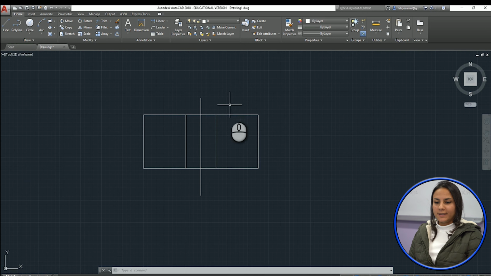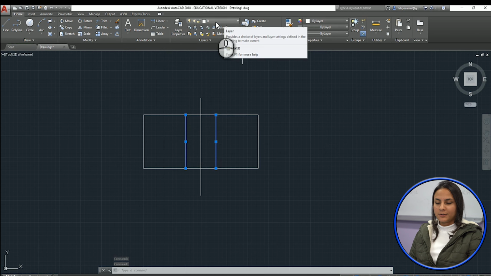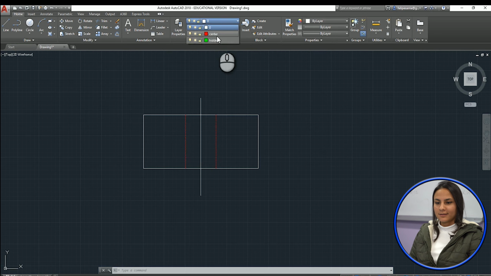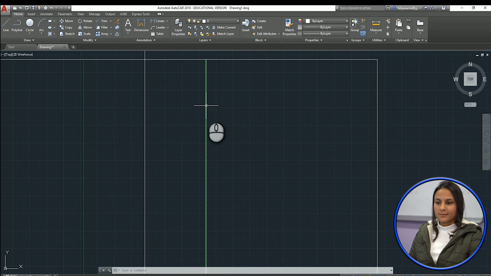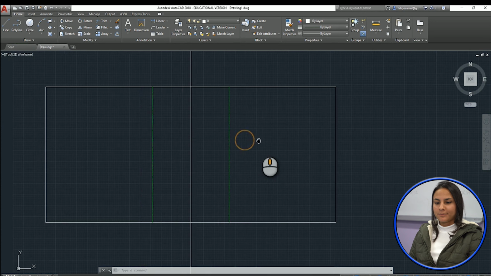And now I have to select all the lines that I have in my drawing that are hidden. So I will just come here to this tab and select the hidden layer. So I'll just change here and you see the lines now, they are green. See?